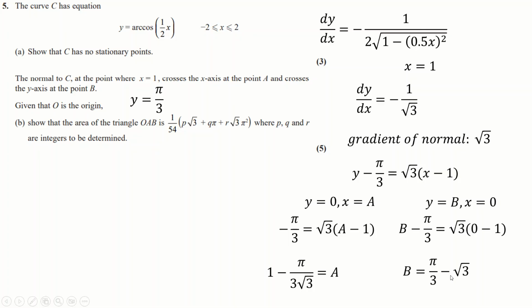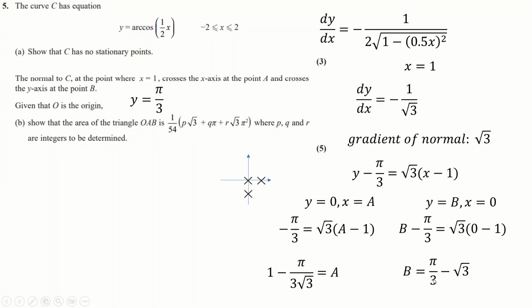Now be super careful here, because it's very easy to do this on autopilot and get a very wrong answer. You're looking for the triangle OAB. On the face of it, that seems really easy because A is just on the x-axis, B is on the y-axis. It's just a triangle, and you just do half AB, right? You just do this length times a half. Except this length is actually negative because the triangle actually looks like this. B is down here somewhere, right?